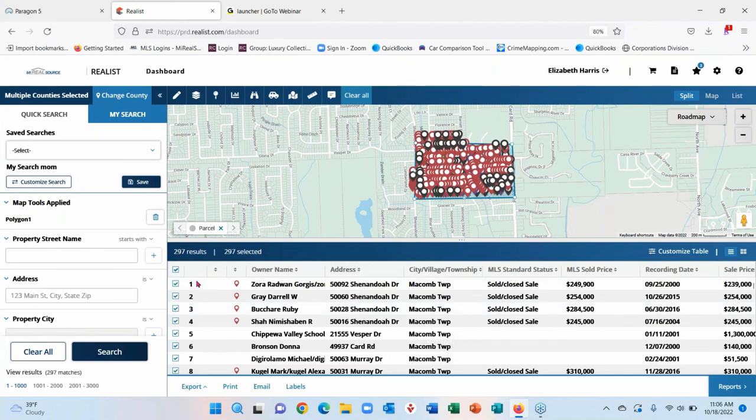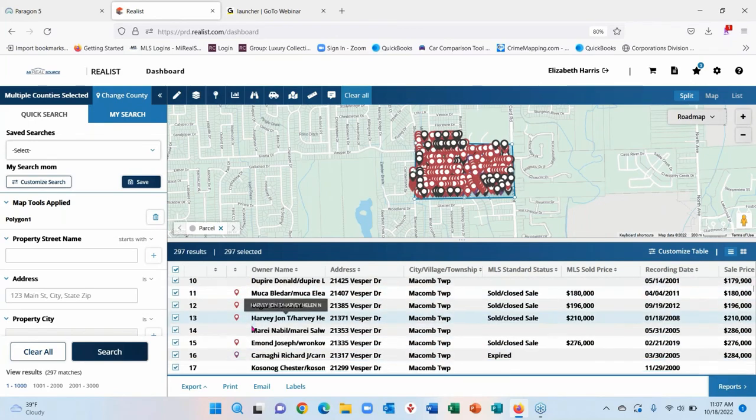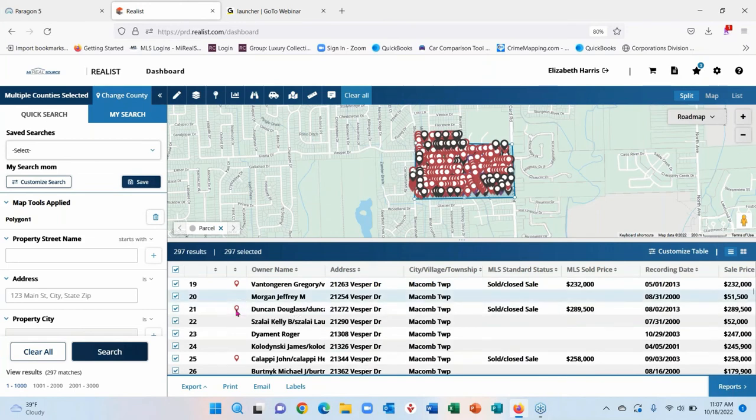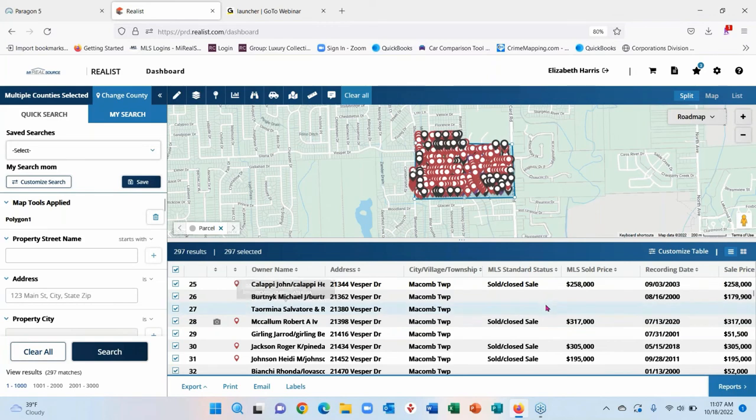So the properties that have these icons here, the red is sold, your green is active. If something's active, you're probably not going to want to send a mailer to them, but you can send to your solds depending, I guess, on the date. So you might want to look at what the date is. If they just sold it, they may not want to list it again. But some of these are 2020, 2011, so you could still use those. Everything's check marked. Right now, I have 297 results. So if I want to create labels for this, so I can do a mailer, and this is free, you can go down to below your list screen here.